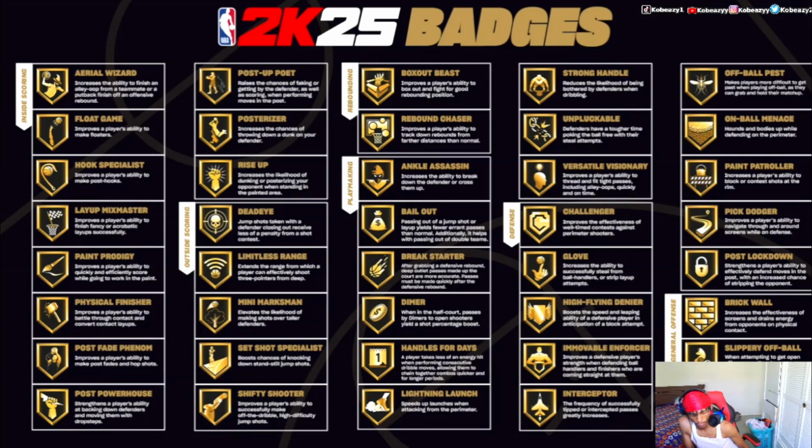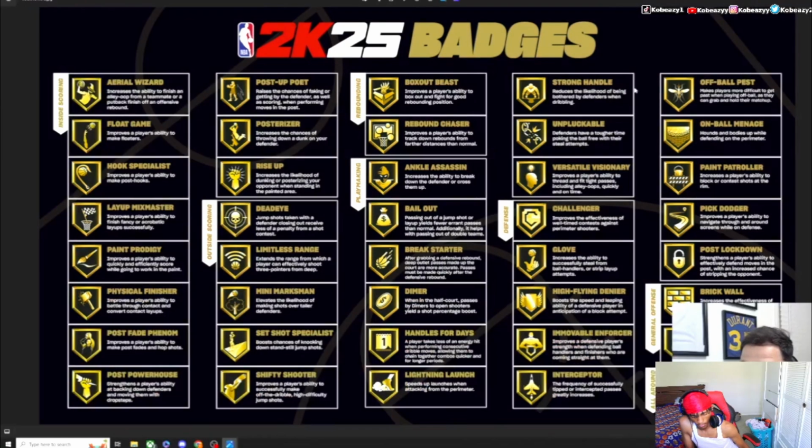And last but not least, all around, you got Pogo Stick. Pogo Stick this year allows players to quickly recover and go back up for another jump upon landing. This could be after a rebound, block attempt, or even a jump shot. Interesting. These are all 40 badges on NBA 2K25. If you want to look at the screen more in depth, you can pause the video. Otherwise, we're going to get back to some more info.